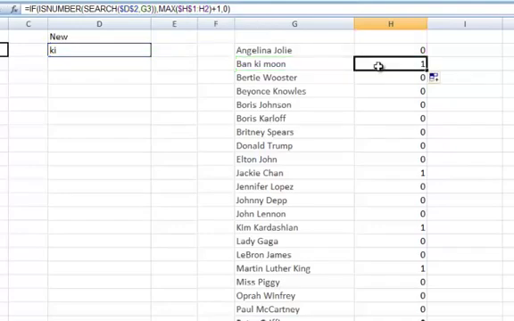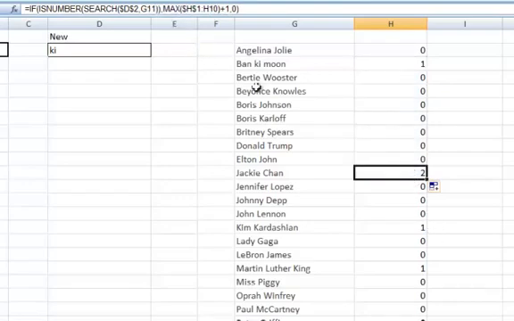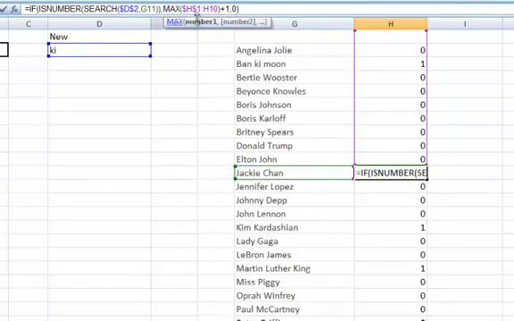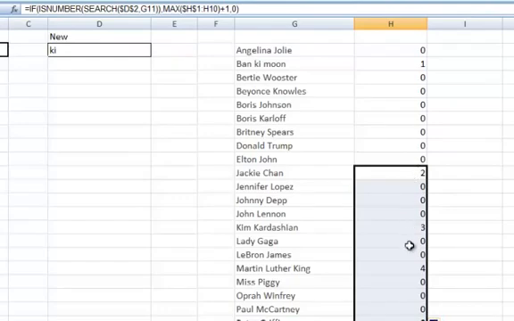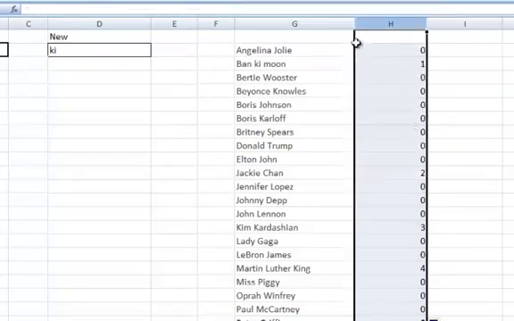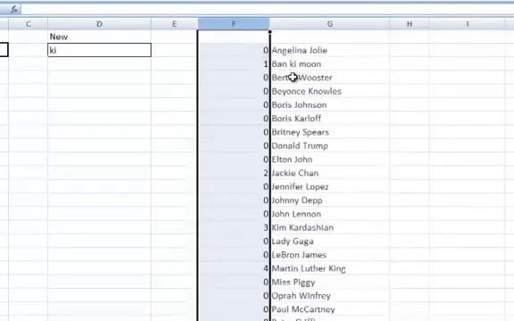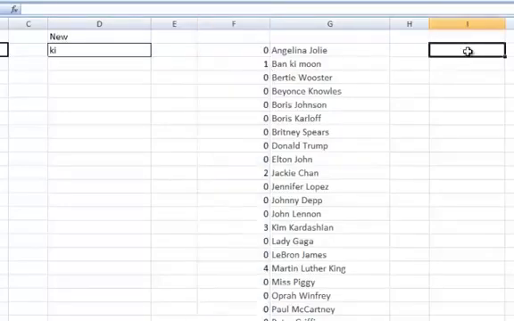When I autofill it down a little bit further, if I look at this cell here, it says, if this evaluates to true, which it does, give me the max of this range here. The max of that range is of course 1, add 1 to give us 2, and so on and so forth all the way down, so every time it finds a match, it increments up by 1. Now we're getting somewhere. I'm going to move this column from where it is at the moment to the other side because I want it to be leftmost. That should give you a clue as to the next function I'm going to use. We're then going to use this column to create a dynamic list over here in column I.